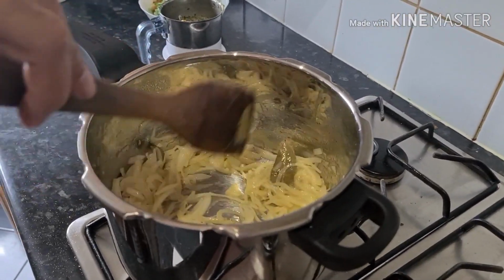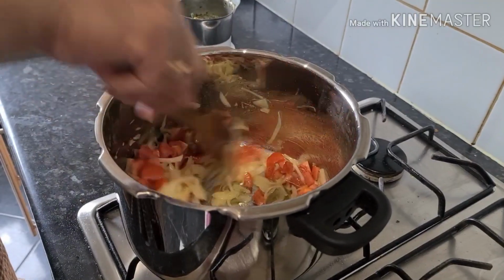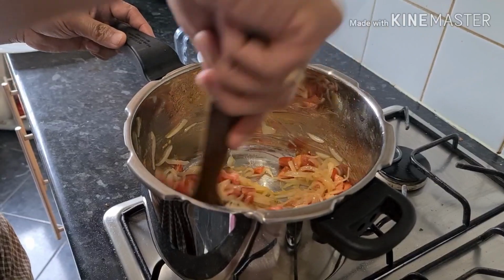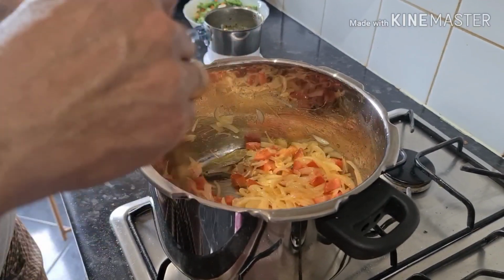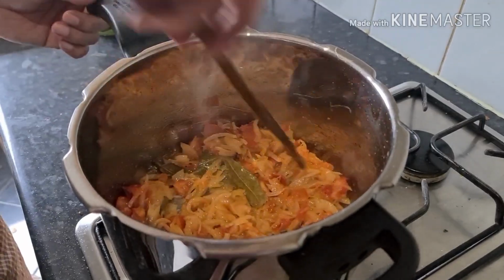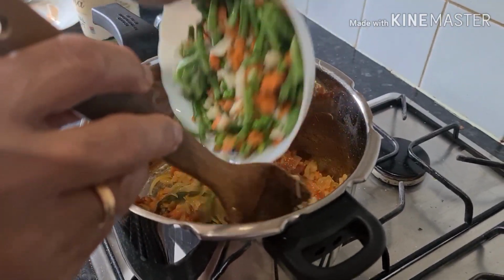So it's almost sorted now. Now I'm going to add chopped tomatoes. That's also 3 tomatoes added. Now it's almost cooked, the tomatoes. Now I'm going to add the mixed vegetables. You can add any vegetables as you like. So I'm going to add mixed vegetables now.